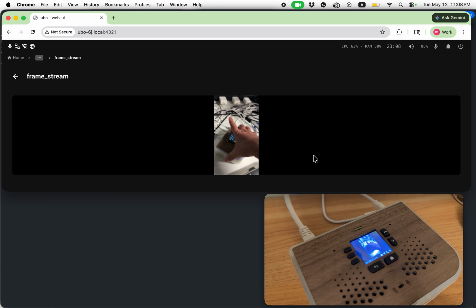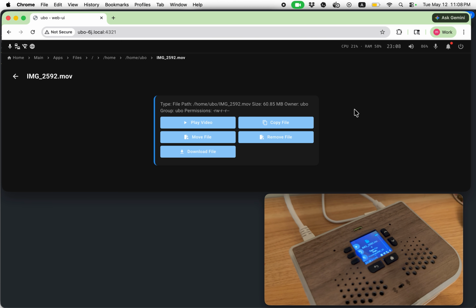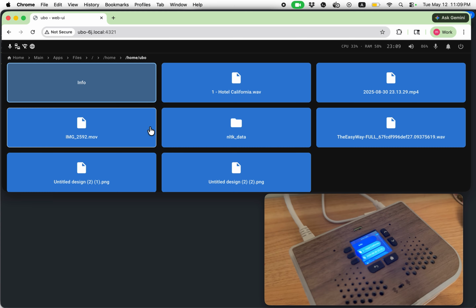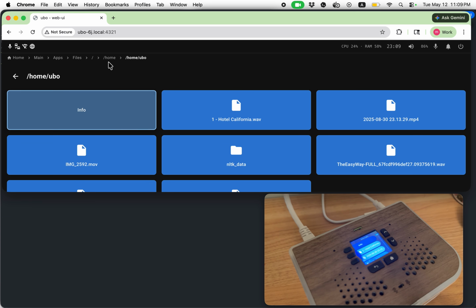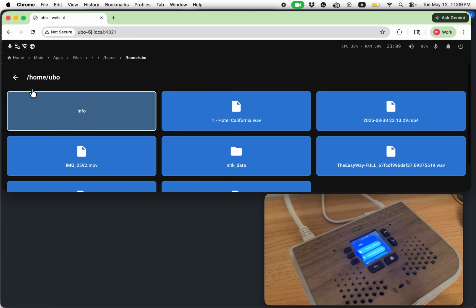So basically, I'm gonna exit. This is good for kind of seeing what the video is. It's not really intended for watching a high resolution video. It's kind of like a video thumbnail. And yeah, you can actually download the video or upload a video or whatever. This is kind of like your file system browser remotely. And that's an overview of file system.